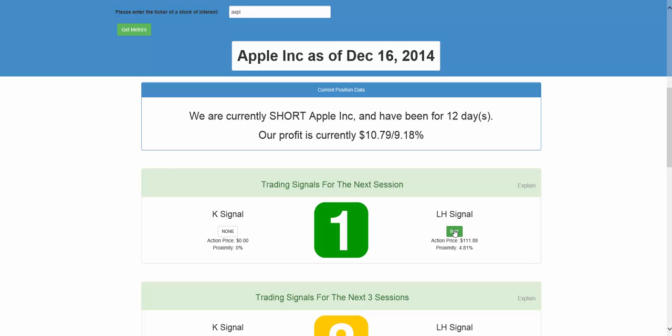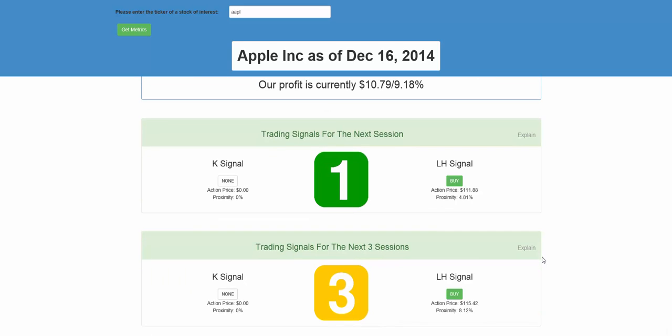Here's our one-day signal. We got to buy to cover our short at 111.88. So put that in your accounts. It's 4.81% away. That's pretty far. Can it happen? Yeah, tomorrow's a Fed day. It's going to be sleepy, I think, for a majority of the day. And then, when they say something, then things kind of perk up. So we'll see what happens. Just put that price in there just in case it starts running back that way.